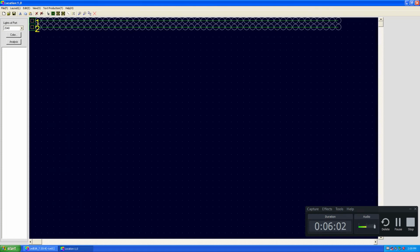Alright, now we have 2 lines plus the ports. I'm going to connect these ports to these lines. Port in this case can connect up to 2048 pixel LEDs. As you can see, you can create any layout. You can use auto layout to create your layout without creating the ports. It will automatically create the ports depending on the input you give.